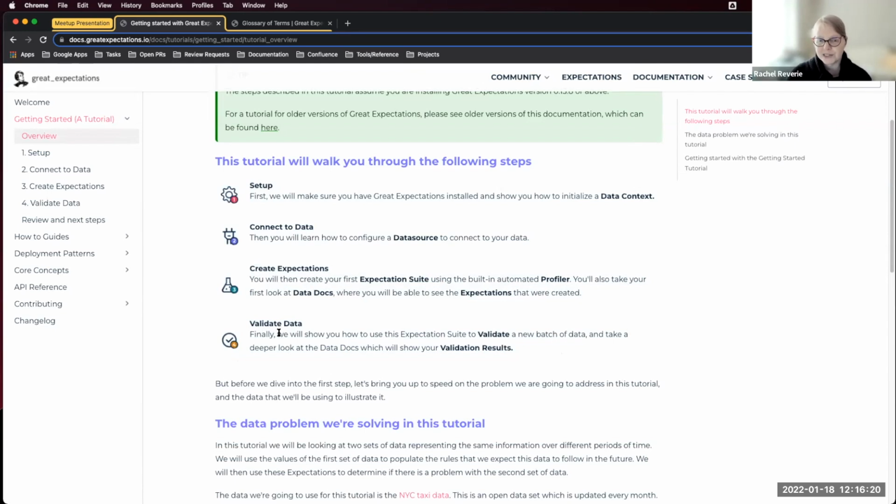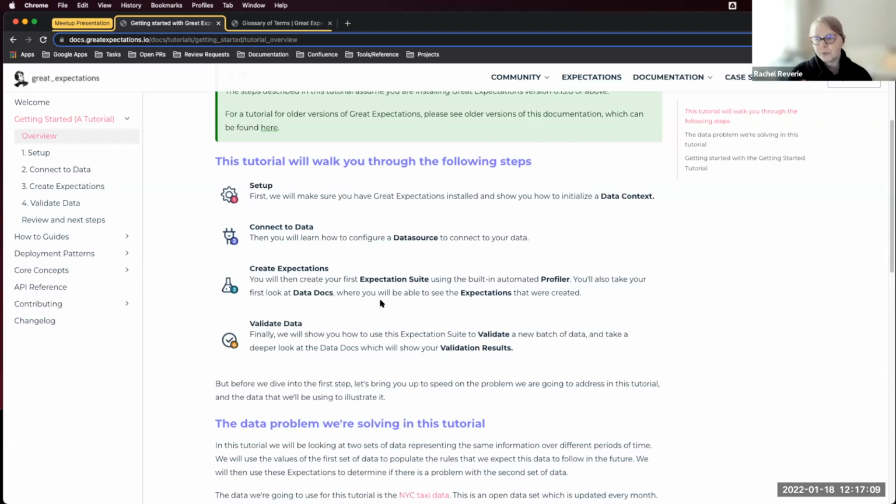Going forward, things will be less conceptually laid out and focus more on process. We think this will make it easier for newcomers to Great Expectations and old hands alike to find what they need. So, as Don identified, we found these 4 steps which everyone needs to do in order to operate Great Expectations. First is setup. Can't use Great Expectations if you can't get it installed. Next, connect to data. After all, what is the point of expectations without data for them to apply to? Third, creating your expectations, because there's no way for us to validate data if you don't have expectations to validate against. And finally, validating data, because this is what Great Expectations is for.